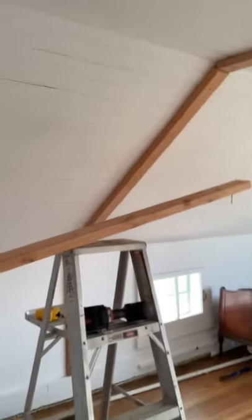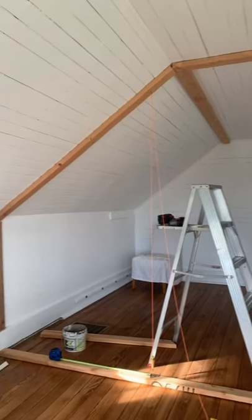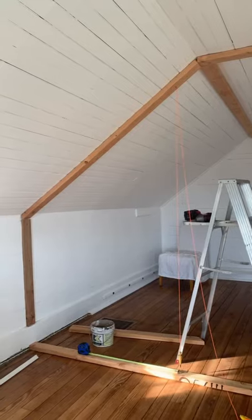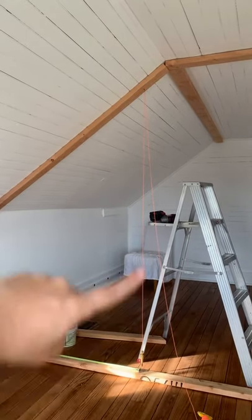It's day two building the wall. Yesterday I got this far, and now I'm working on framing out the closet area, which is proving to be challenging by myself — I'm trying to hold up and screw a 12-foot long board to a ceiling I can't reach. Looking at the room from this direction you can see the area that will be the closet. That's the board I just attached to the ceiling, and I went ahead and dropped my plumb bob from there.